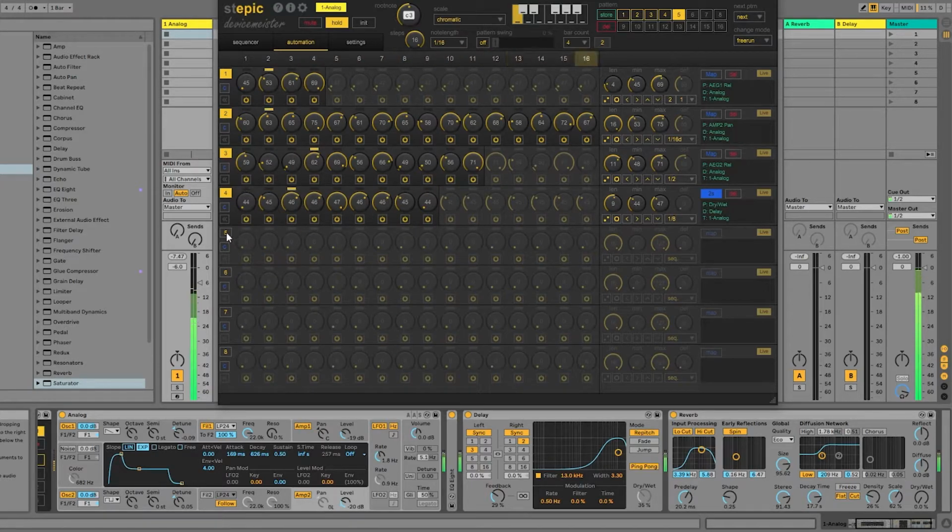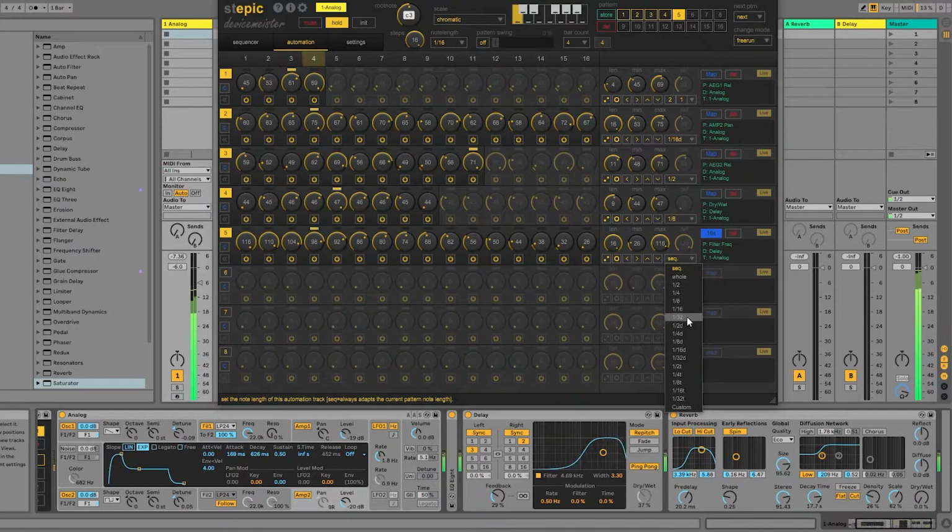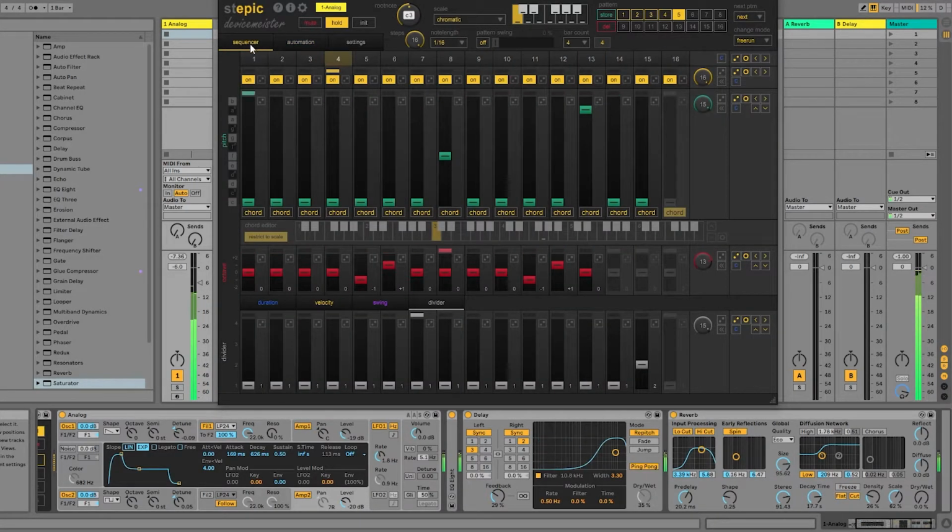What I really like to do is modulating the filter of the delay. So let's do it. By using right-click on the dice function, we draw value ramps into our sequence. The cycle speed is a bit too fast, I'm slowing it down. Beautiful. Let's add some more variation to the octaves and wrap up the pattern. Great so far, I like it.